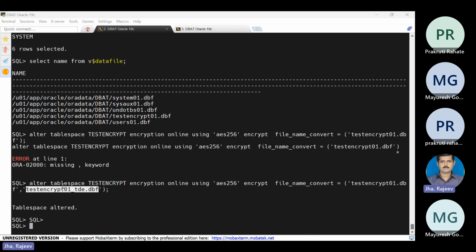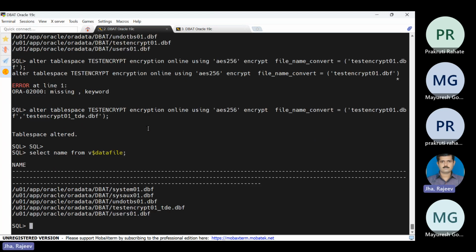Now, if you can see my table space in the data file, you can find your new file, which is the tde.encrypt. And my file is there. Let me go and check my table space, which earlier I was not getting anything.